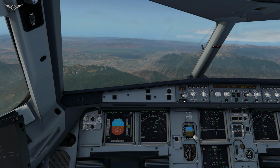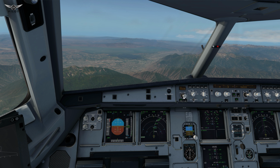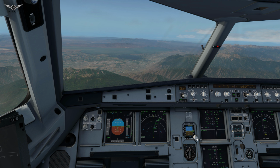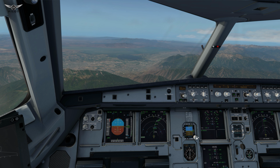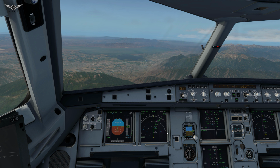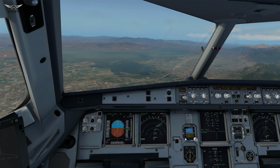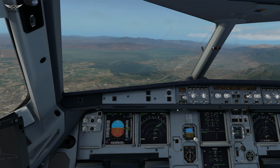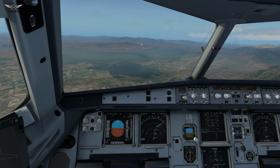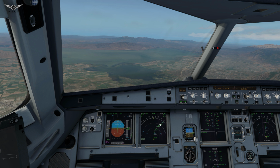We just reached our transition altitude, so we're going to set the barrel reference to 3024. And we'll do the same thing here. 3024. I have now activated the landing system. The airport is now to our right, so we're going to come across about this point here, and then we're going to make a right turn right there.